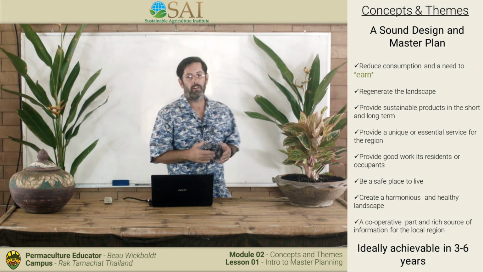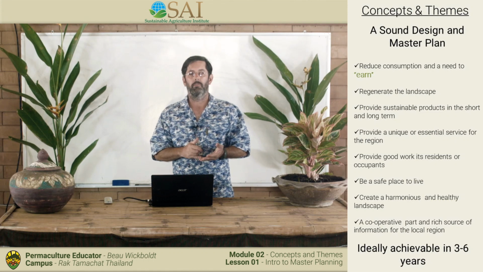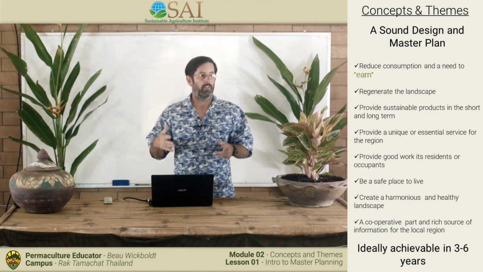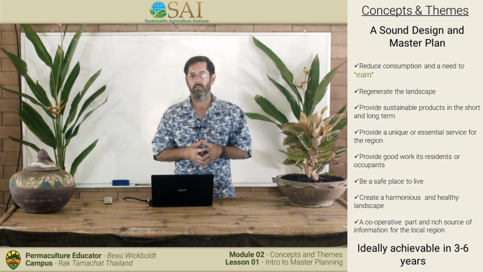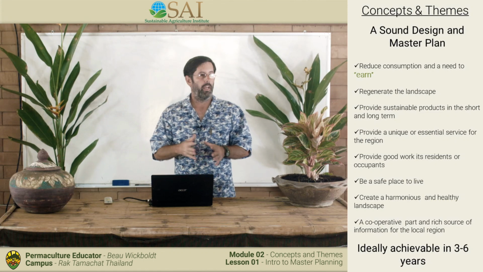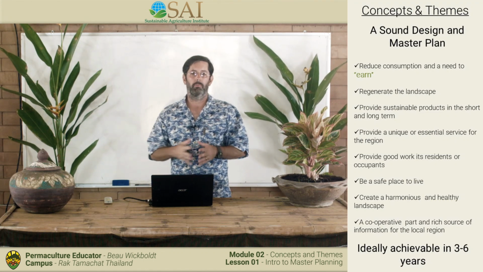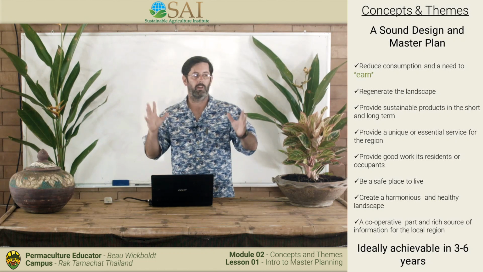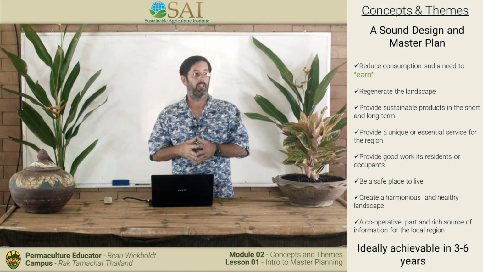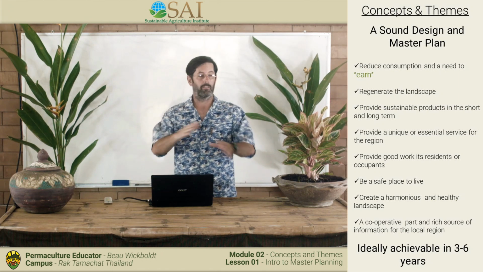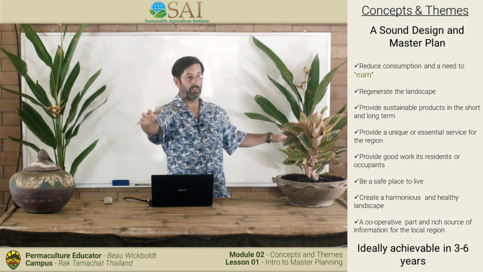Next, I would hope that our plans regenerate the landscape. And what's really nice is permaculture's tools are so powerful that we can take, like I did with Raktamachat, a very degraded farm, and regenerate the landscape in 5 to 6 years. But within 5 years, for sure, Raktamachat looked really nice. The first few years, there's hardly any trees. It's really tough. It's dirt. The first year is just dirt and little seedlings.